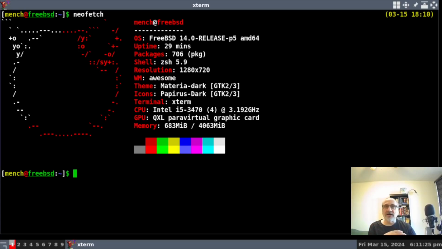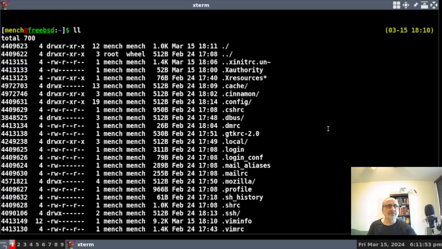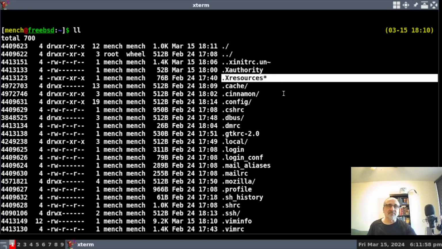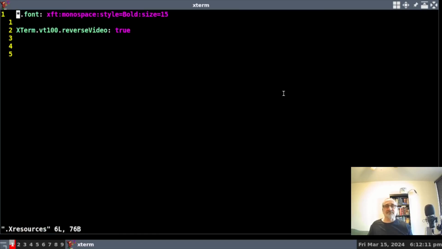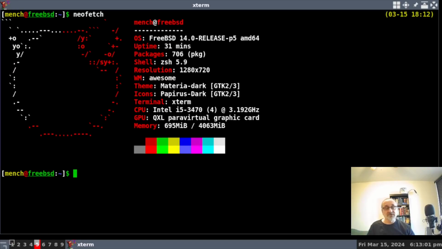Now, the thing is that when I made this FreeBSD installation, which I did on video, by the way, I didn't do anything special to make my Xterm look like this. All I did was copy from my GitLab repository my period xresources file, which I already showed you, and I'm going to show you again. That's this file here. I downloaded it and copied it over from my GitLab repository. And let's just vim back into it again. And that's it. And that's the file. So you see, my Xterm configuration file works in FreeBSD.